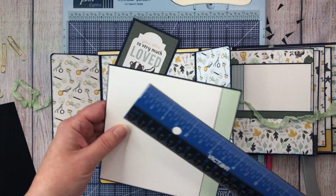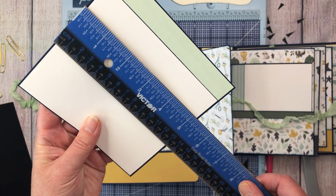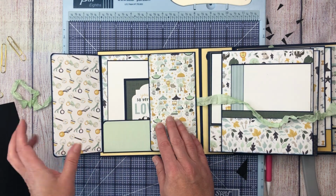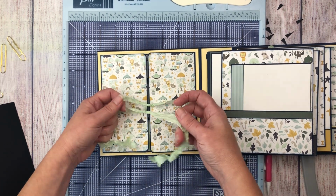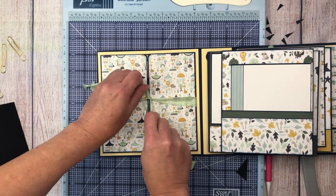Whatever you want. Cut apart. So I made a photo mat that was 5 1/4 by 5 1/4, and then just decorated it accordingly. So there's room for photos in here too. Then once you glue down your folio to your cover, it just ties with your ribbon.